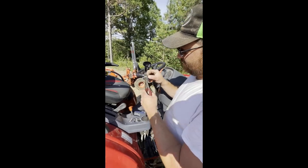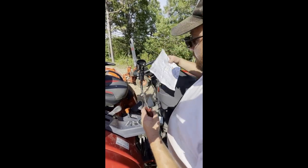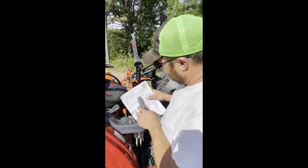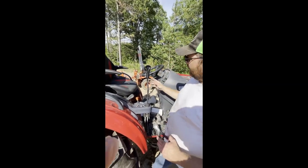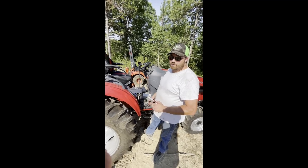I'm going to go ahead and get these crimped on and then plug them on the terminals. It says in the directions that the green wire goes to the top one, the yellow wire goes to the middle, and the blue goes to the bottom. So I'll get them plugged up on there and we'll start the tractor up, after I get my red wire hooked up to my power.